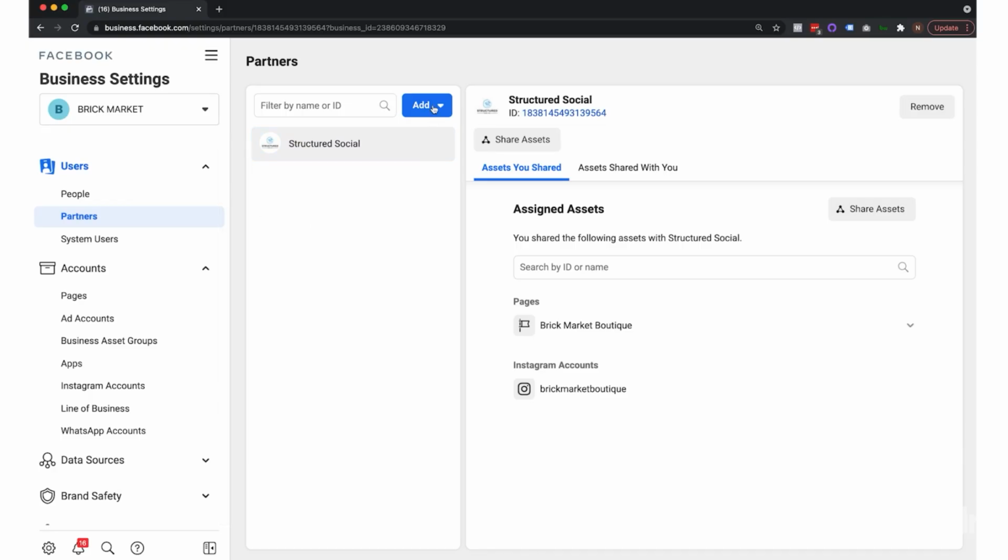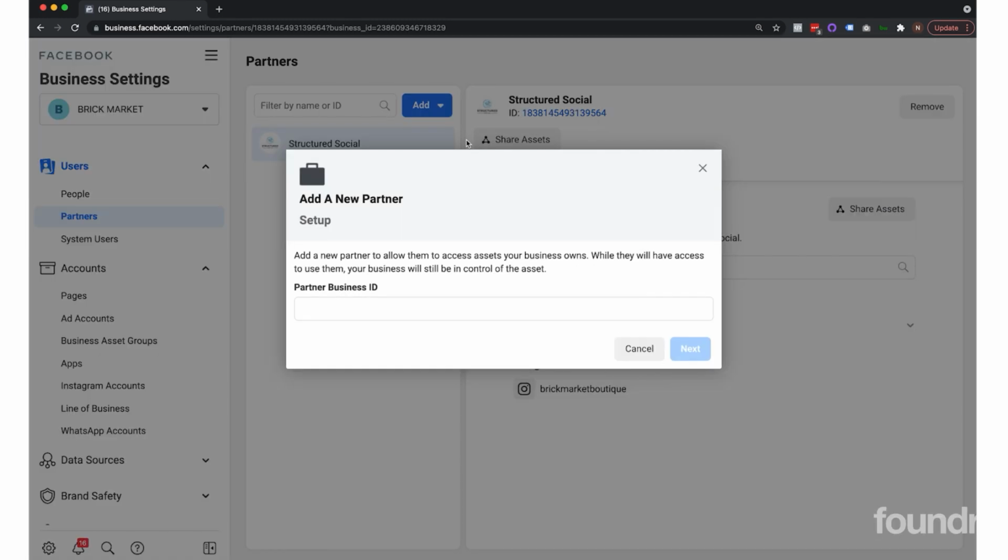The next place is partners. Say you have an agency or you have another partner that needs to run the ads on your behalf. You've already set up your ad account. We want to share that to somebody else. This is where you'd be doing that. So if I were to add it and give access to your assets or ask your partner to share assets, we as the brand would be giving it to the partner so that they can manage it on our behalf. So I'll be giving it to them.